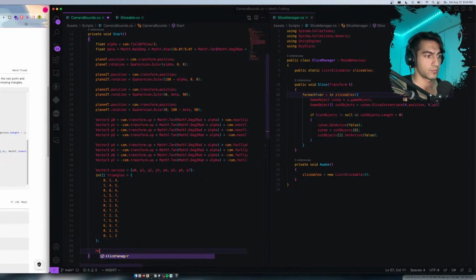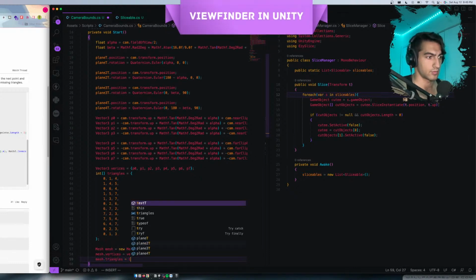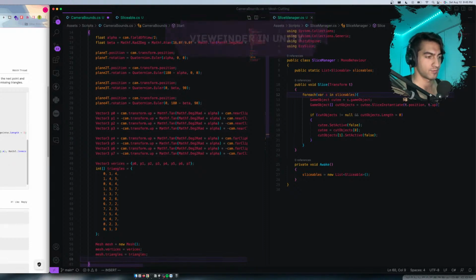So, mesh vertices, mesh triangles. GameObject add component, mesh filter. Wait, how do you do that?